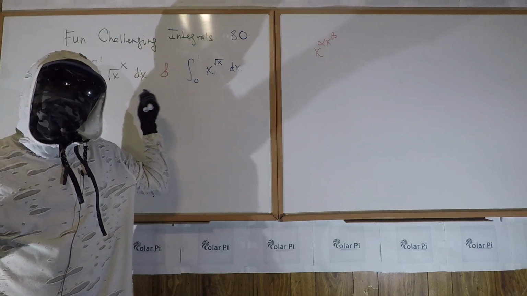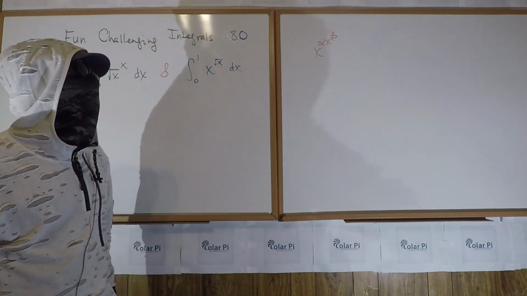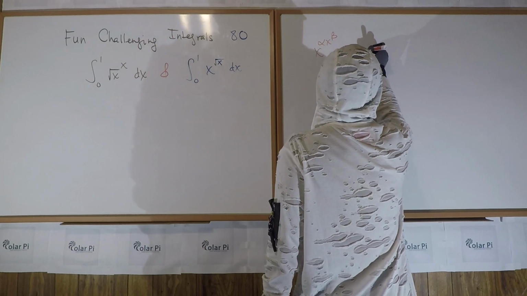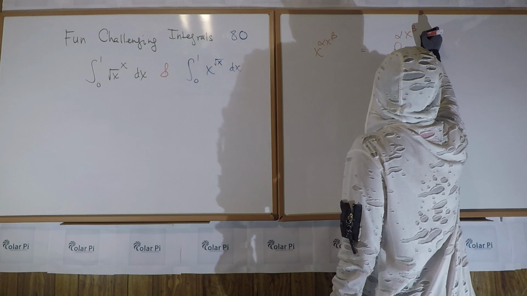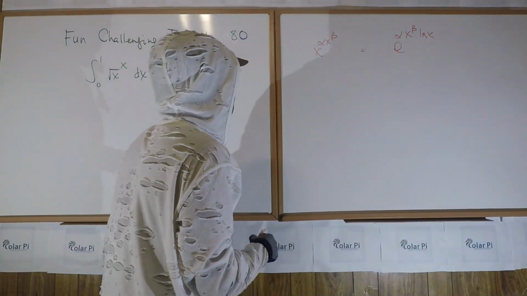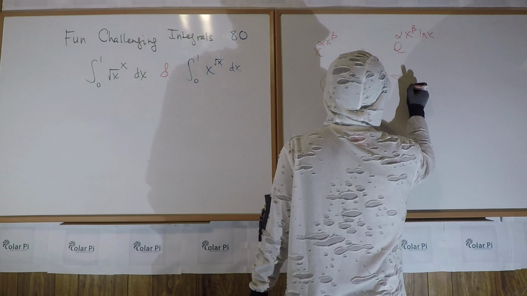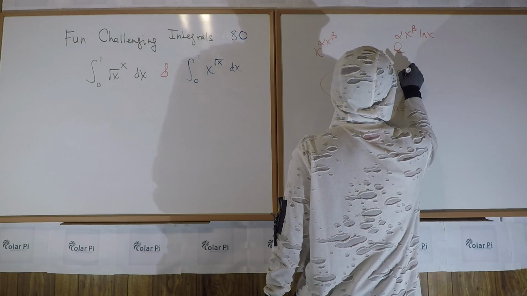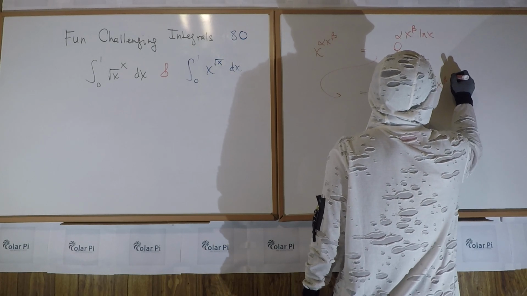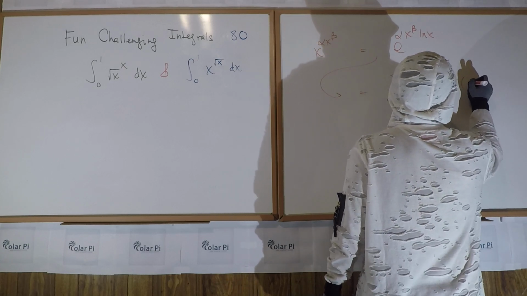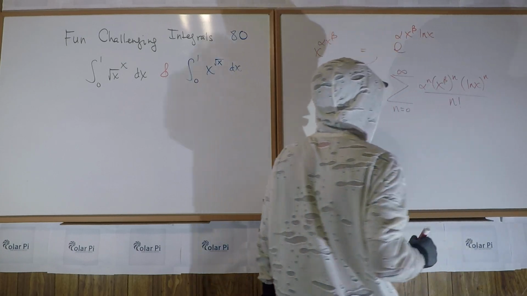And so you'll be able to get integrals of a similar variety to these two, or see how to solve those types of integrals. Okay, now first notice that this here is equal to e to the alpha times x to the power beta times the natural log of x. And then using the series expansion for e, we see that this is equal to the sum from n equals 0 to infinity of alpha to the n, x to the beta to the n, and then natural log of x to the n, all divided by n factorial, right?